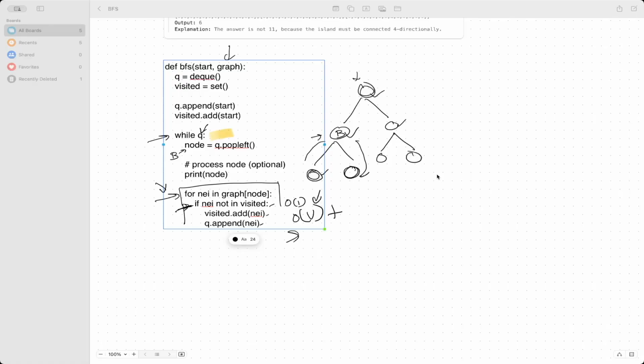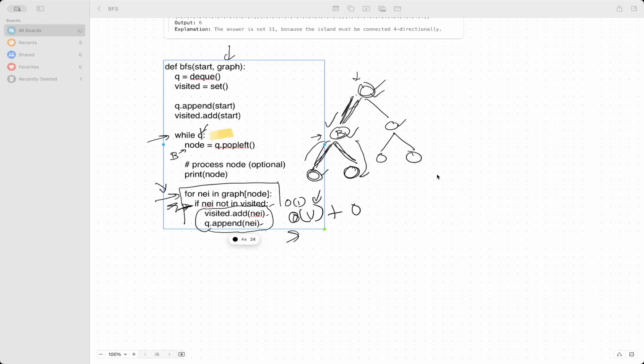Now for every V, like I said, it will only run for neighbors. Neighbors is nothing but how many edges it is having, the E. And that will be, for E, it will be 2 times. You can also say for parent also, but we have a check. So whatever is inside this loop is not going to be executed for the parent edge, right? So overall, this particular for loop will run number of edges times.